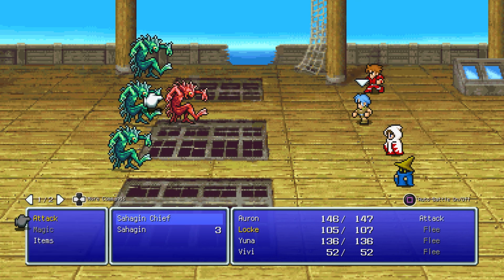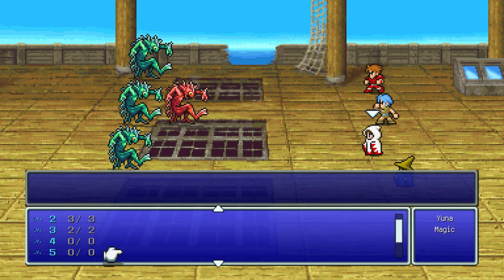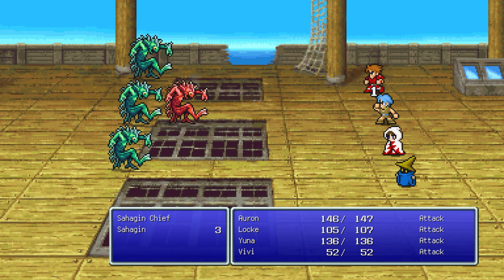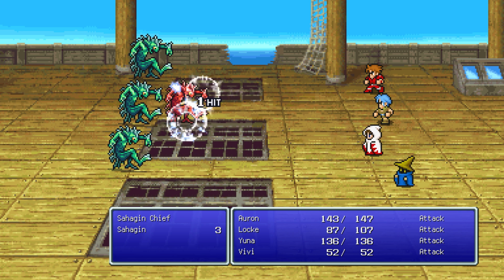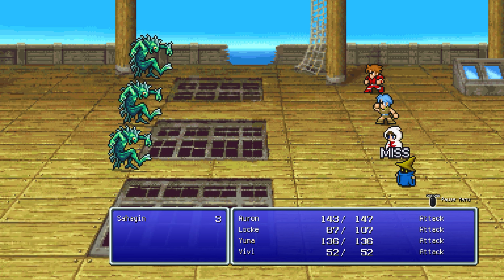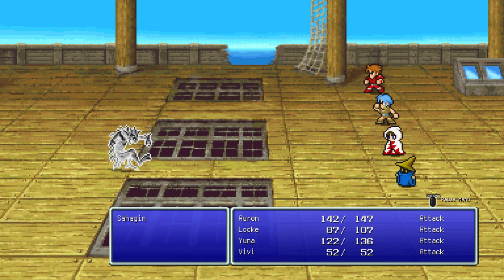We're going to keep encountering Sahagins here. Still no level 2s for her. They were quite expensive, so I didn't invest in any of them yet. So we'll just attack for now, and I want to see how the hammer does. Okay. Yeah, so it took an entire party's worth of attacks to take the chief out. There you go, that's a little better. Obviously, they're never really going to hit the same way that the warrior and the thief will, but... Nice.